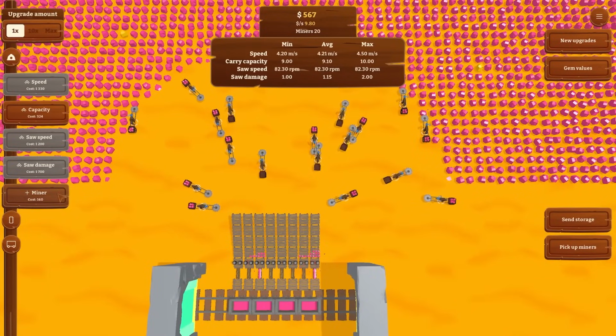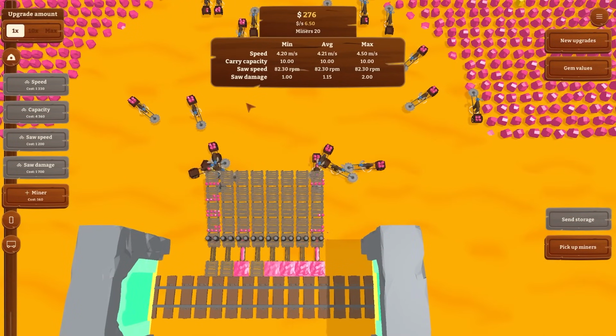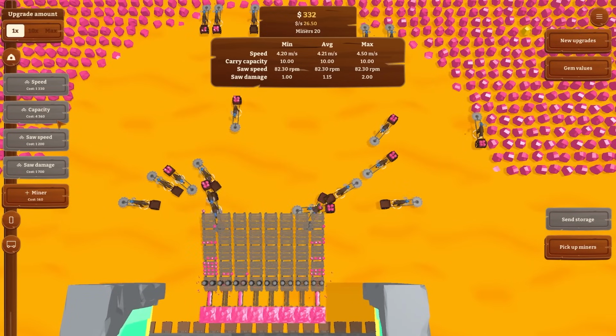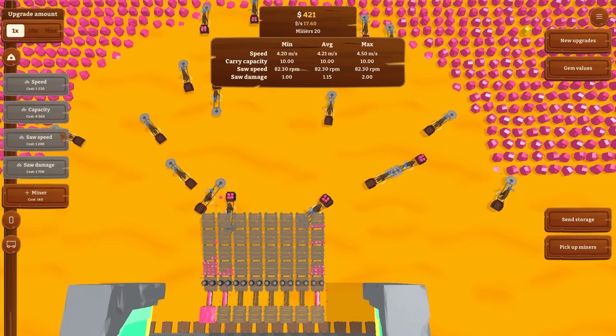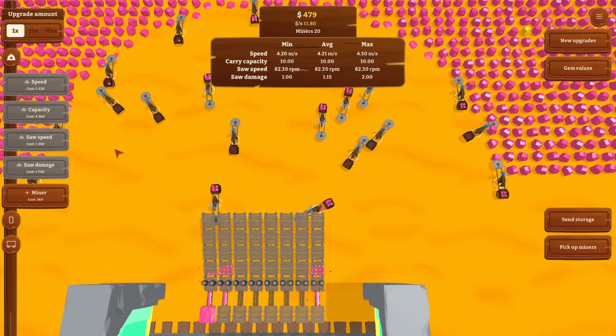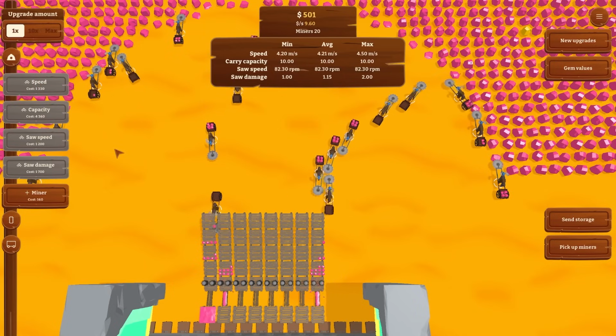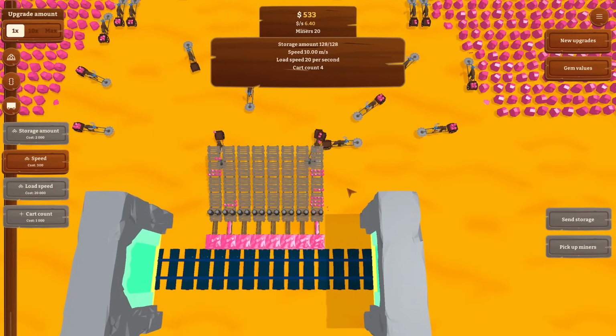Yeah, it's a real question of do we get more miners or do we get more... You know what? Go capacity. Go capacity. Give me the capacity all up to 10. That's good. I feel like that's a decent place for us to be. Anything else that we get, with the exception of miners, is going to cost an absolute arm and a leg. We should probably do miners then, shouldn't we?